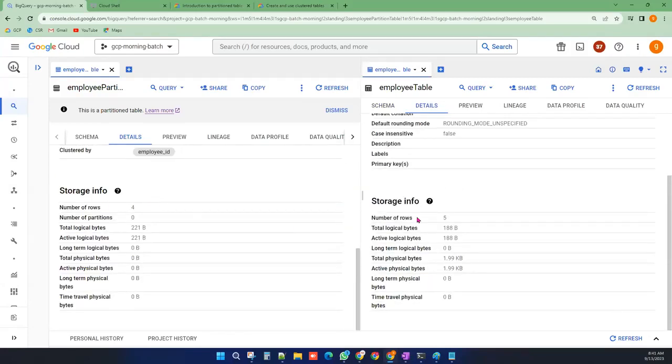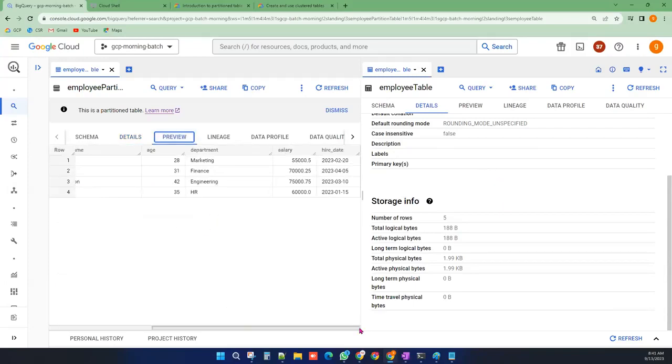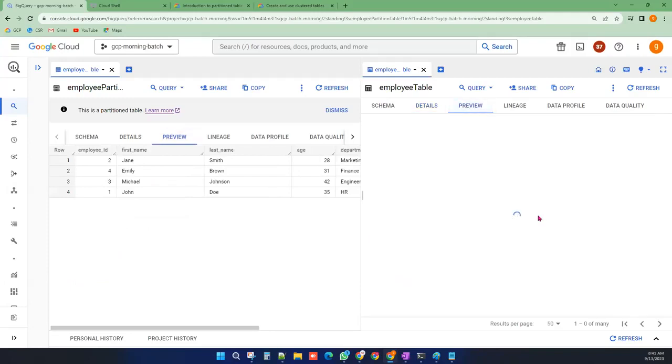The number of records are 4 and 5. Earlier we changed the data actually. This one has 7 columns here, we have only 4 columns here, and 5 columns here.